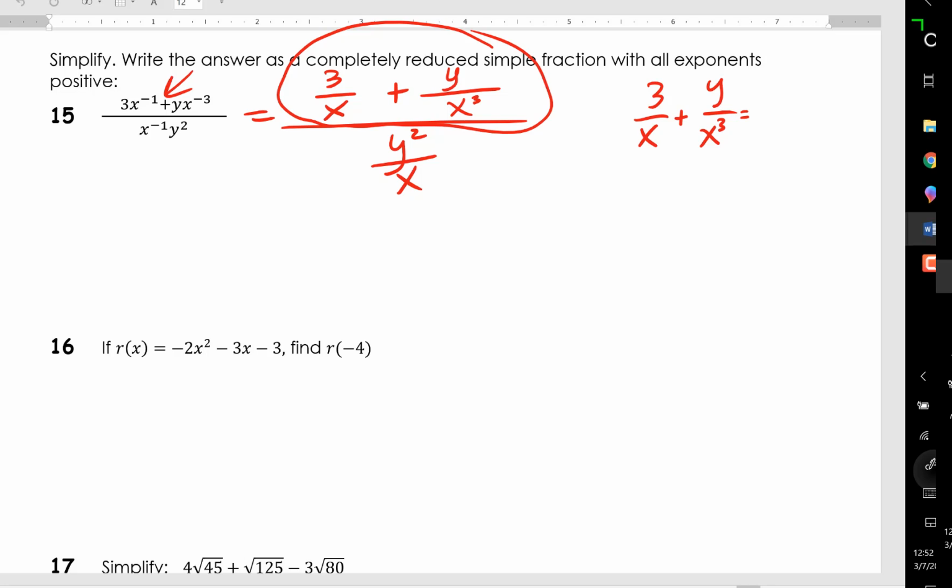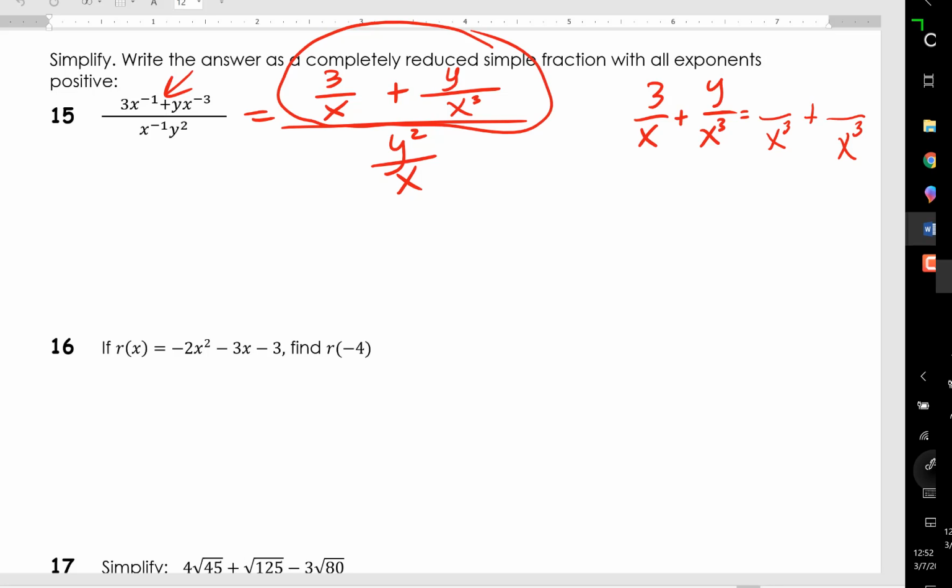So x cubed is the common denominator because x divides evenly into x cubed and x cubed divides evenly into x cubed. That's all the factors you need, right? Because the first fraction has a denominator of x, so it has one factor of x. The second fraction has a denominator of x cubed. That has 3 factors of x, x, x, x. So x cubed has all the factors necessary for the common denominator.